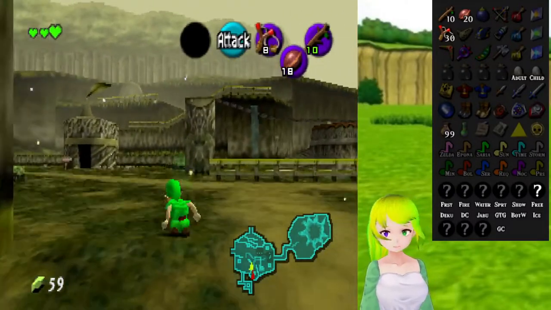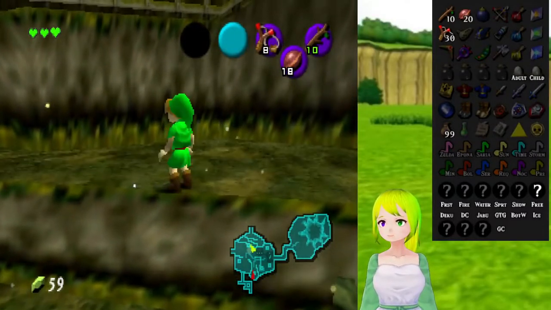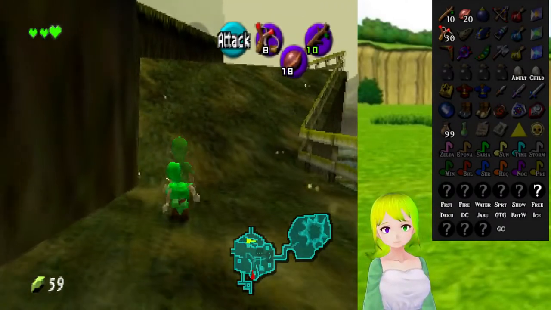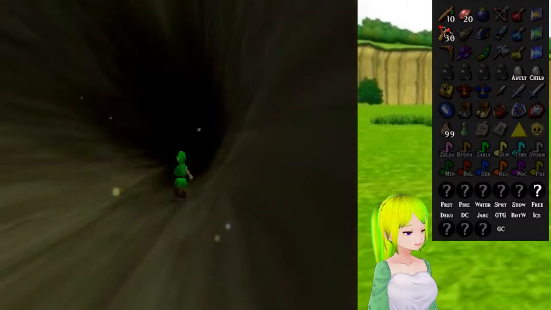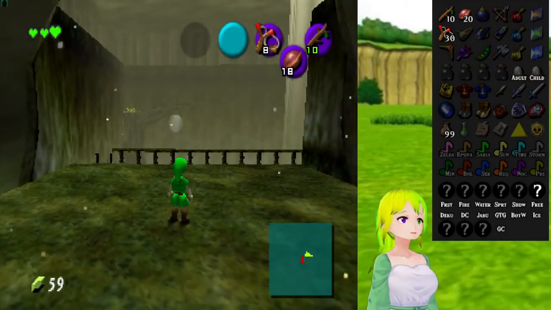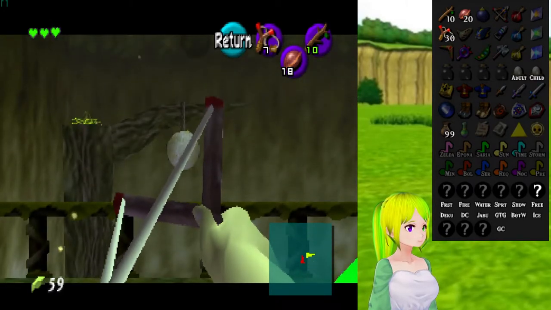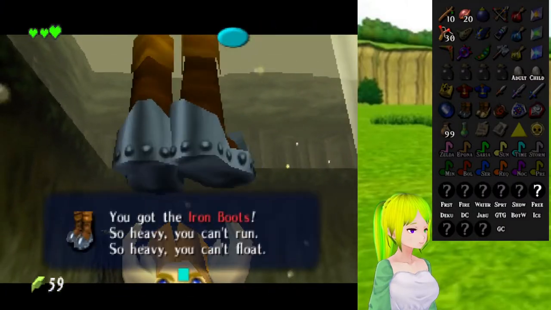But now we gotta make our way back. So let's go on back to the shooting minigame, shall we? And get our prize. Apologies about how long that took. But! Ooh, so close. As you can see, it's much better now. There we go. And... the Iron Boots!